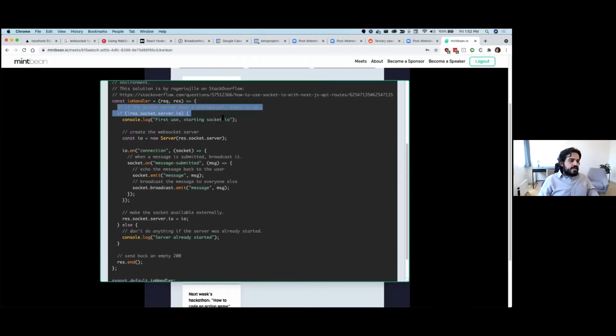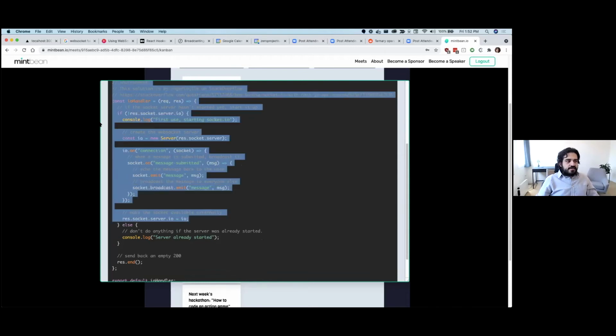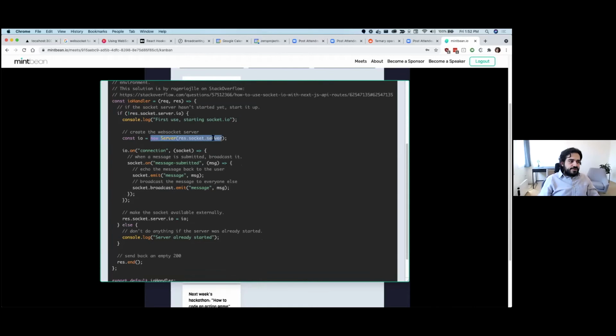First things first, if the WebSocket server isn't started up, then this statement runs first. It creates a new socket server. Then it creates a handler for a connection.